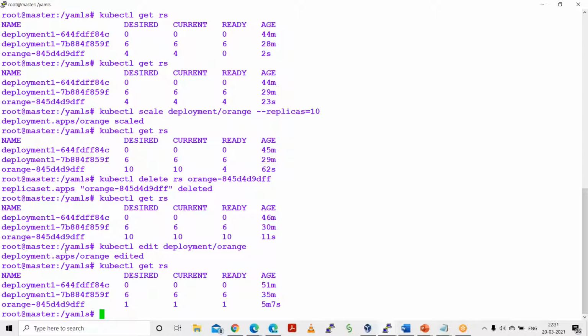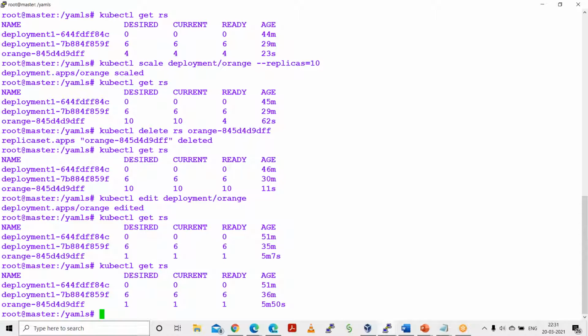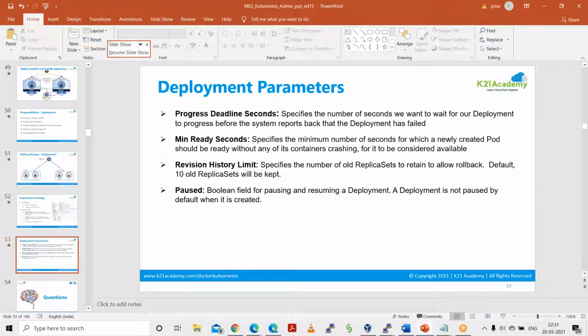Ramesh, which one is the best practice? Change in the YAML file. Ramesh, have you created a replica set before without a deployment? No, I have not created one. Okay, thank you. I will be showing that in the next session. Okay, sure. Thank you. Now, this is done, I think. Tell me, guys, now I think time is up. Now you can ask me questions, and we'll close the session.